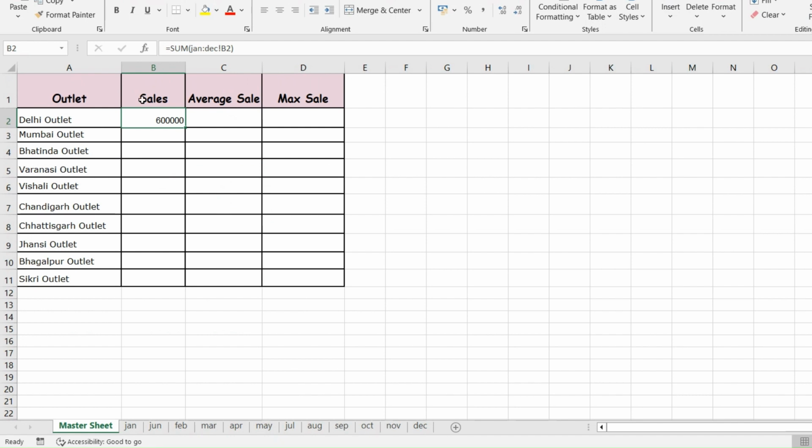This is how it is calculated. It comes to 6 lakhs, right? So the sum of sales is 6 lakhs from Jan to December for the Delhi outlet. Now I apply the same to all outlets. You can see the formula is applied, and for the Bhatinda outlet, Varanasi outlet, all the sales are calculated from Jan to December.